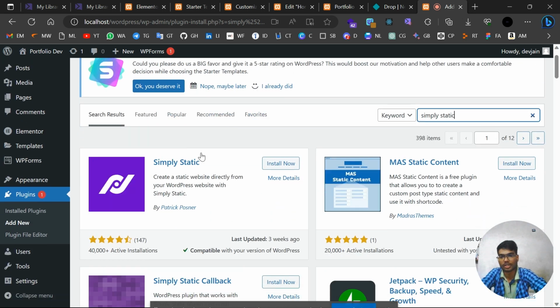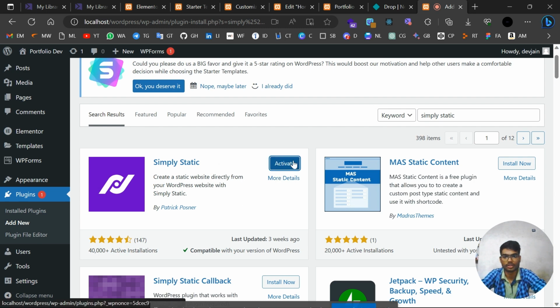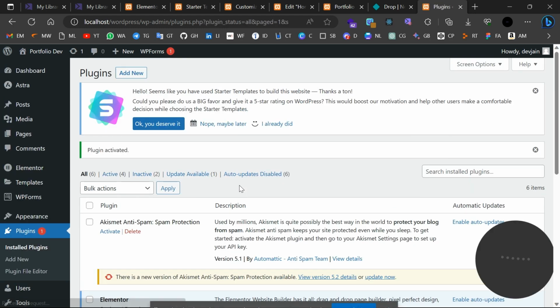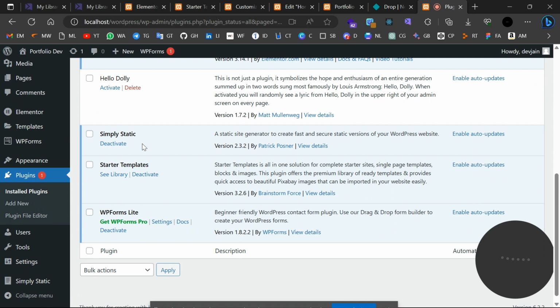Okay, so this is our Simply Static. Just install it, wait for it, and activate it. Okay, so Simply Static is installed.